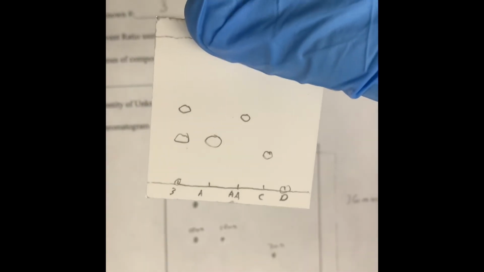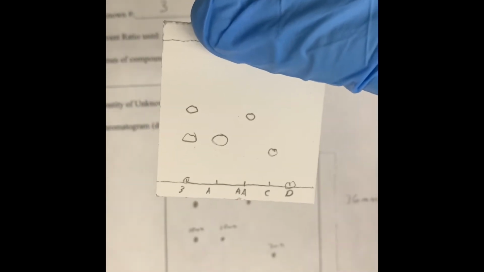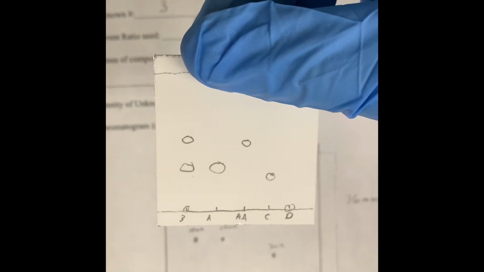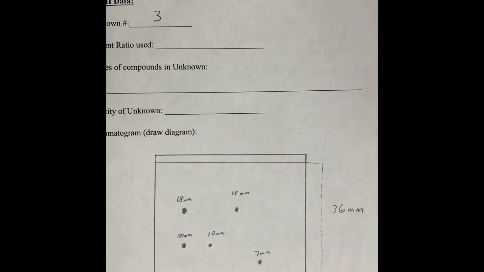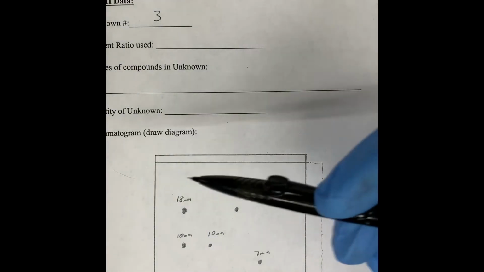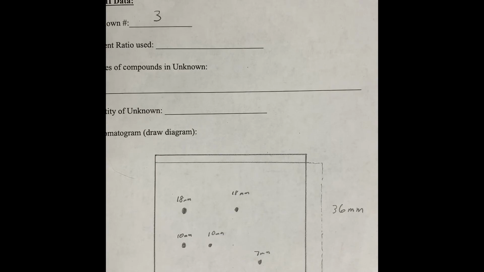All right, so this is what our TLC plate looks like after I illuminated the spots with UV light and circled them with pencil. And so all I've done was recopy that onto our data sheet here. And so what you want to do is look at the unknown number 3 lane, and we see that we have 3 compounds that separated in that lane. They all traveled different distances up the TLC plate. And what you want to do is try to match up which spot is which with the known standards that we did run on the TLC plate.